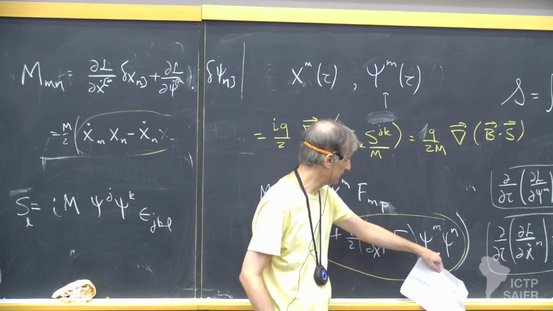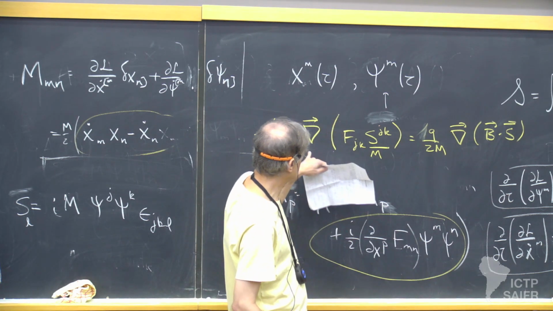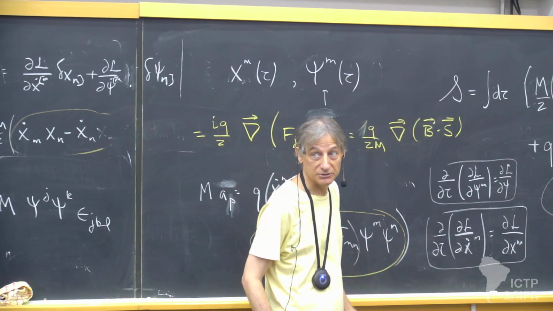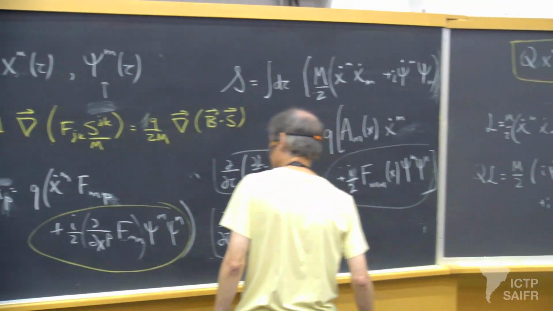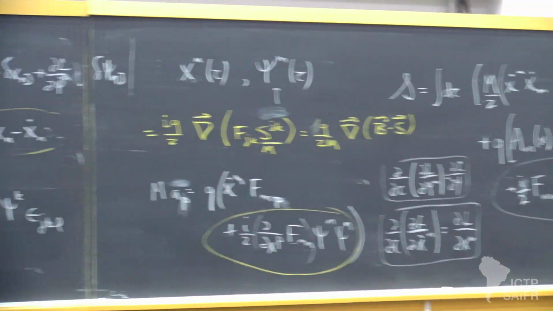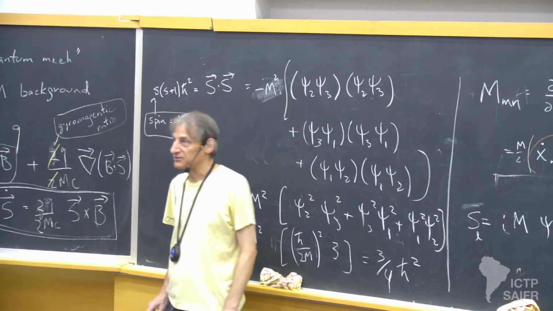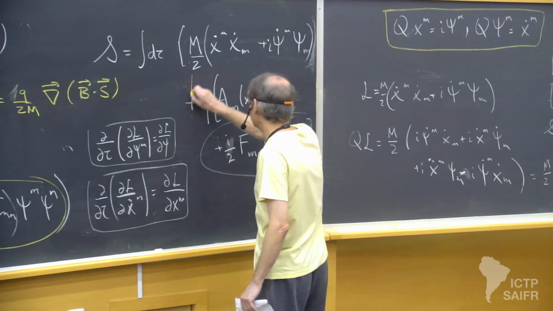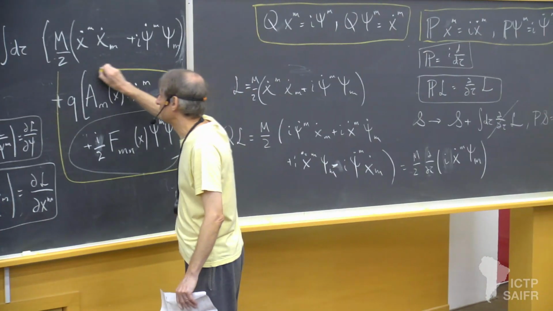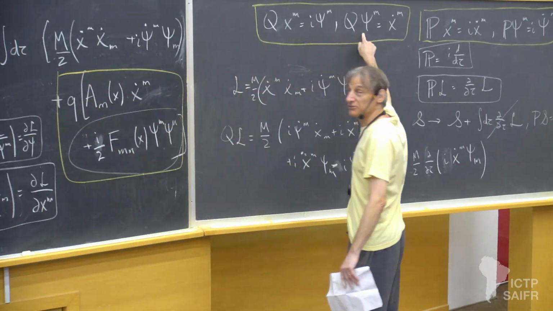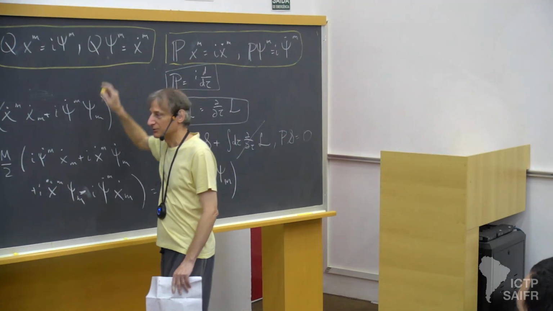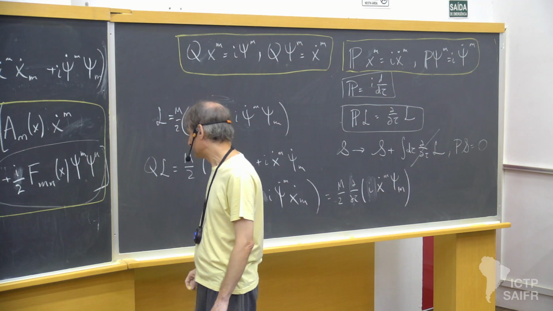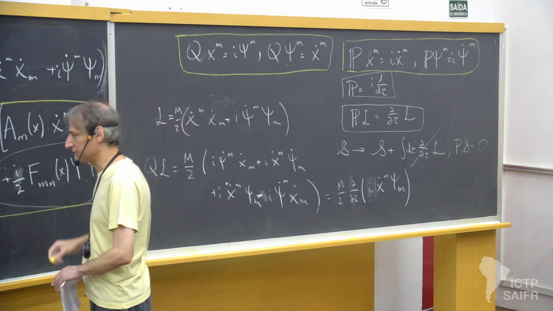By adding this term here, you reproduce the desired correction coming from the contraction of the B field with the spin. Okay. And then as an exercise, you can work out this one. And one final exercise is to show that this term here is invariant under this transformation. So I wrote this down, but I didn't show it was supersymmetric. So I showed that this term was supersymmetric.